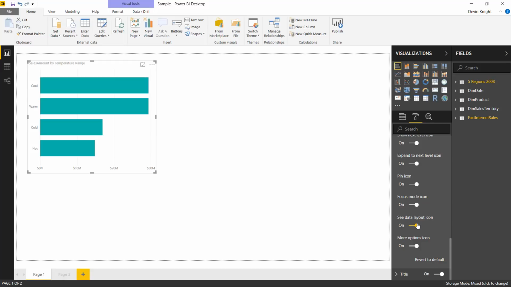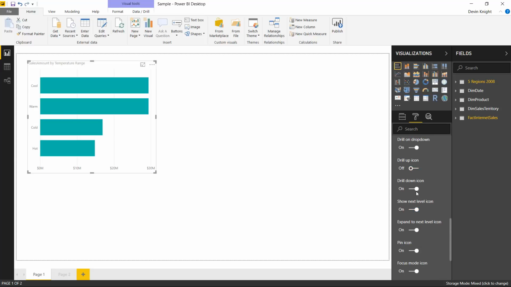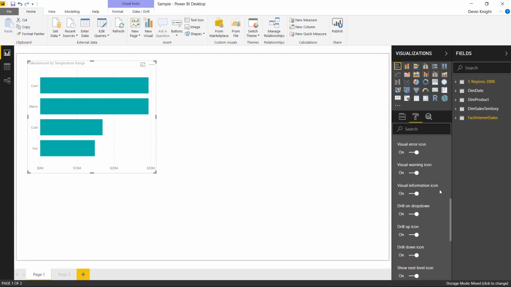Right. So when they're disabled here, you will not see, of course, if you turn off the header, I think that it actually does go away. Yes. But the smaller options, like if you don't want to display the focus mode, things such as that, you only will see this when deployed to the service in reader mode. Right. So we can make all sorts of changes here. I can uncheck things here. We're not going to notice anything different until, like you said, we actually deploy this to the server.